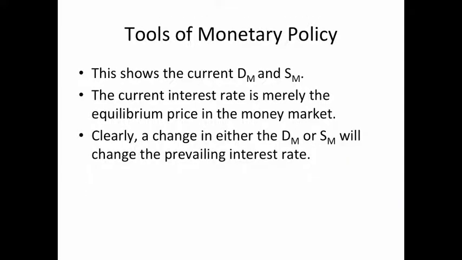So that diagram showing the demand and supply of money, setting the equilibrium, giving us the price or the interest rate in the economy, then when you think about it, if we're going to change the interest rate, then either a shift in the demand for or the supply of money curve will do that. And that's what we're going to be talking about when you think about monetary policy.